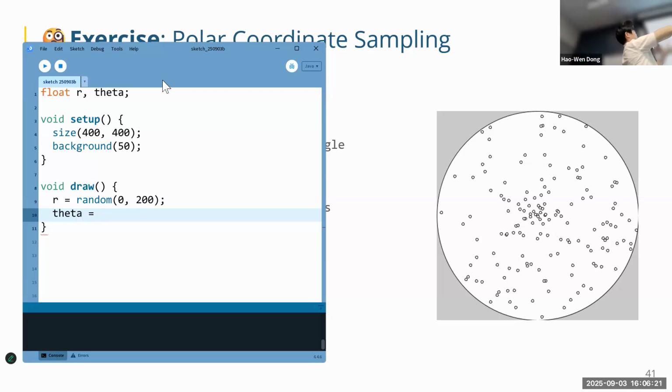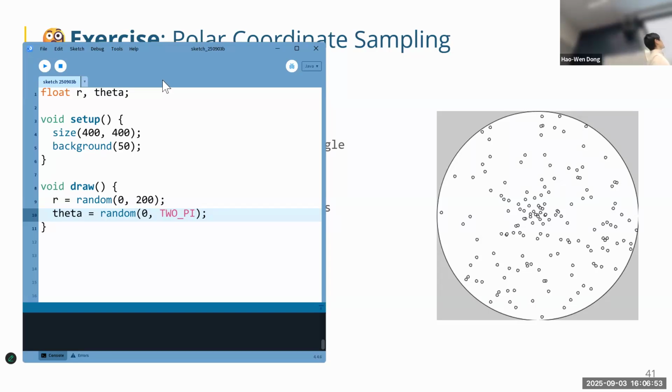You want to randomly select a direction to shoot that ball to. So you also get a random number. Now this is the tricky part. You want 0 to 360 degrees. But again, in Processing we don't do stuff in the typical degrees, we do stuff in pi. So what we want here is 2 pi. 2 pi is a predefined number, and basically 2 pi is 360 degrees.